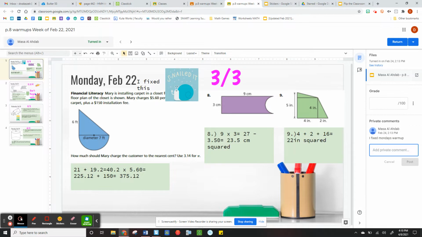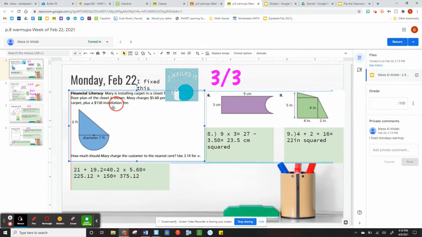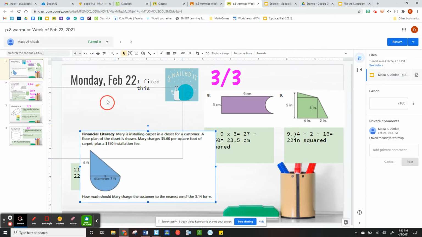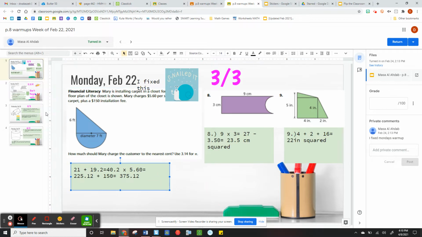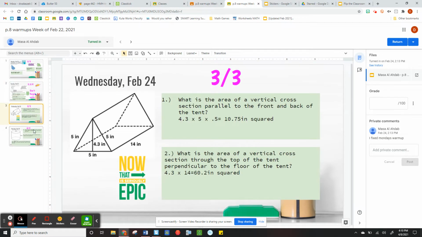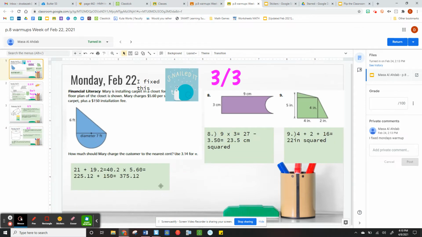So when I create these, I just take snips of problems from our book, and then I always use a green text box, as you can see. They're always green, just to keep it consistent for the students. Like, this is where I want you to type your answer in your work. This is where I want you to type your answer in your work. You don't have to use green, but I just wanted to keep it consistent, so the green is nice.